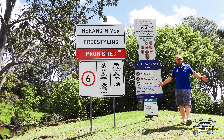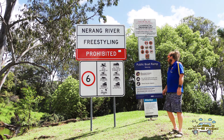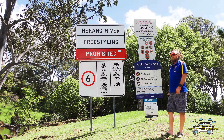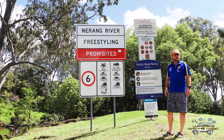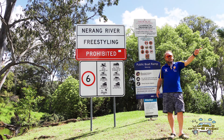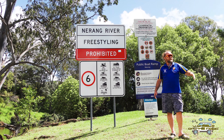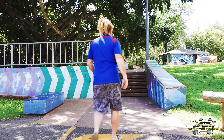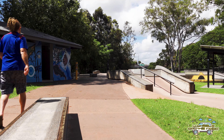As with any of the boat ramps around the place, there's no camping here, and there's also no swimming allowed here. But you do have plenty of different things you can do in terms of family activities. Adjoining the area, as you'll see in the photos, there's a skate park for the kids — and it's a really great skate park. So if you're interested in the area here for your kids, there's heaps on offer.